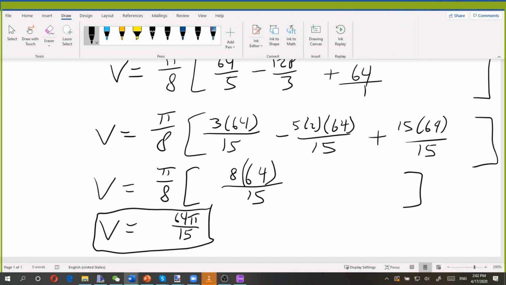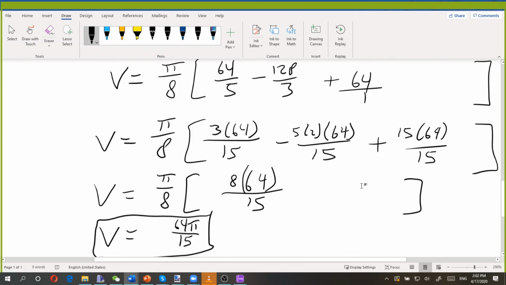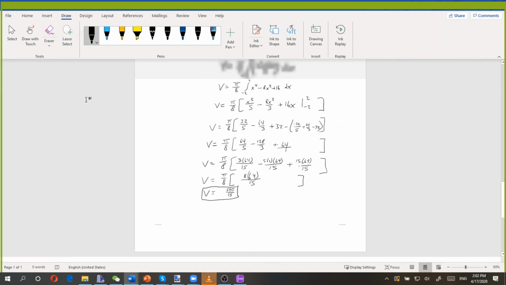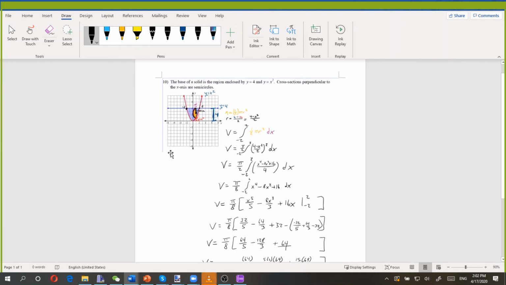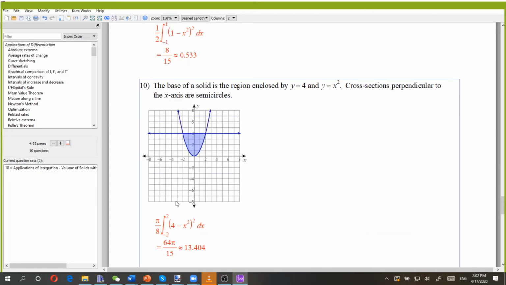Is this an easier way than multiplying all of this to simplify in my head? So you don't have to do that the same way that I did. I'd be perfectly fine if, right after this integration step, you just plugged all of this into a calculator and got a decimal answer. That's fine too. But if you have to do this by hand, I think that's the easiest way to do it. Okay. Any questions on anything from this one? All right. Double check our answers really quick. 64 pi over 15 looks good.